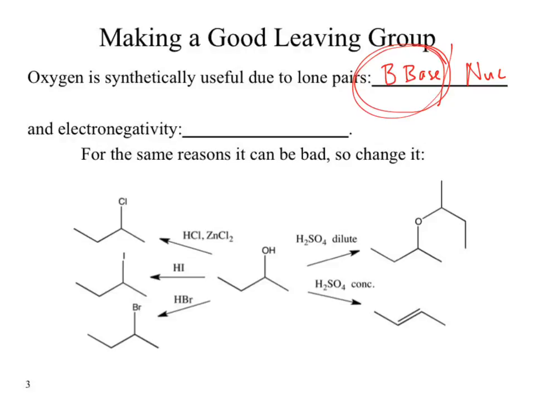The next big thing that's awesome about oxygen as an atom within an organic compound is not only does it have these lone pairs, but it is also electronegative, which means the lone pairs make it a nucleophile. What does the electronegativity do for us? It's negative. That's still all making it a nucleophile. Getting it to being a leaving group starts to bring in the next aspect.